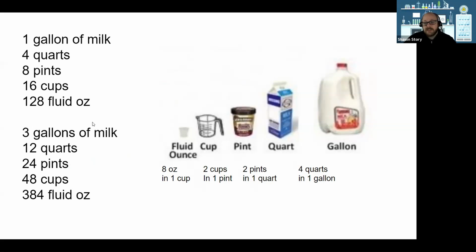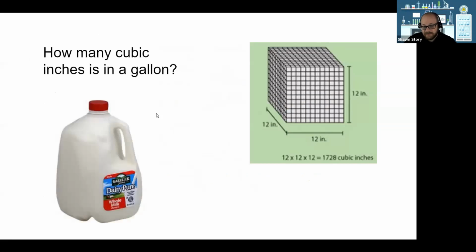All right, so going back to our system. When we were looking at the metric system, volume is connected to distance, right? We had 10 centimeters by 10 centimeters by 10 centimeters equal 1 liter. Can we do that with our system, the standard system in the United States? Do we know how many cubic inches are in a gallon? If we took 12 inches by 12 inches by 12 inches, so it would be 1 foot by 1 foot by 1 foot, is that a gallon of water?